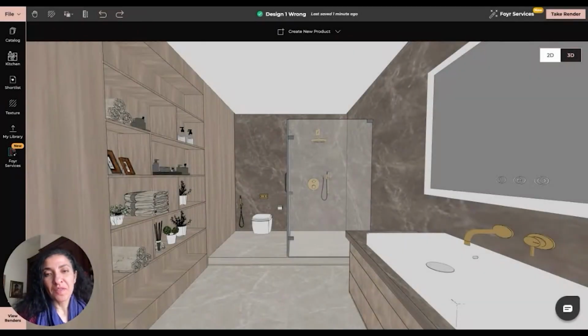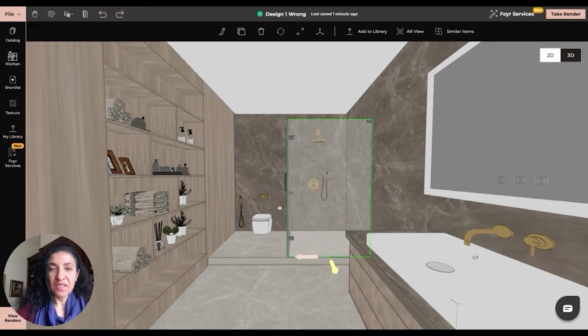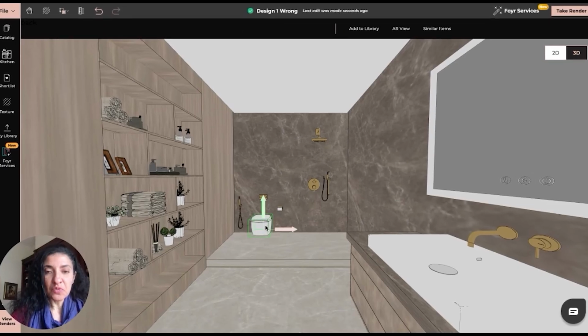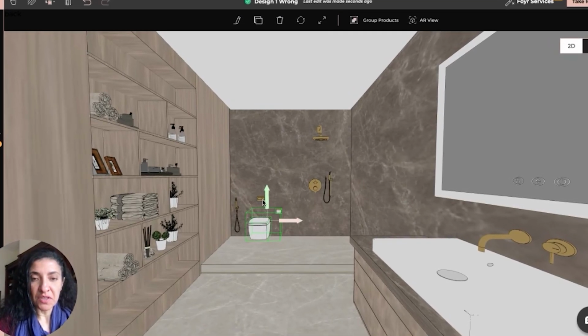So now I open the project or the bathroom in Foyr Neo so that we can make these changes very easily. The first thing I would do is I would switch the location of the shower and the toilet seat. So I would select the shower cabin partitions and I would just delete them because I want to use a different one. I would also want to switch the toilet seat with the shower.